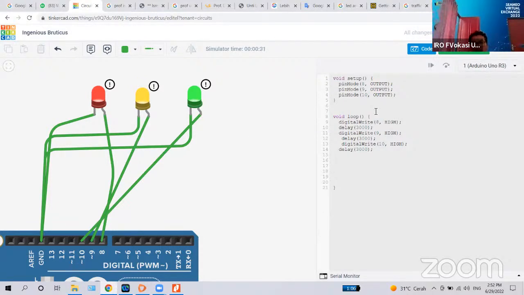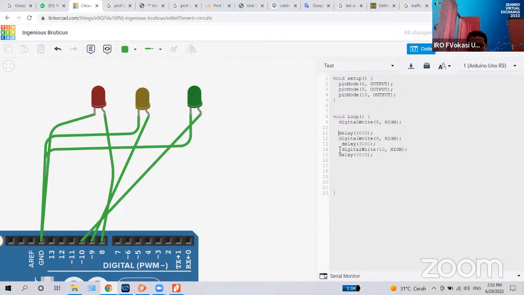So how to change this code? We need to think about the logic of this motion. So I just edit the code like here, something like this.